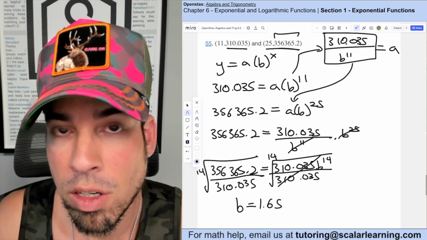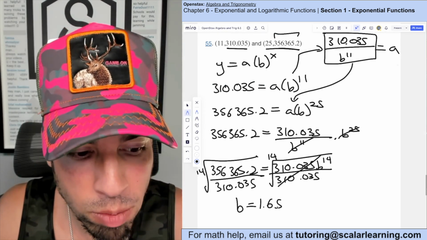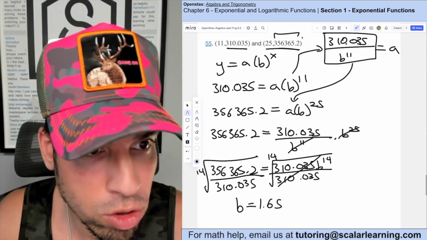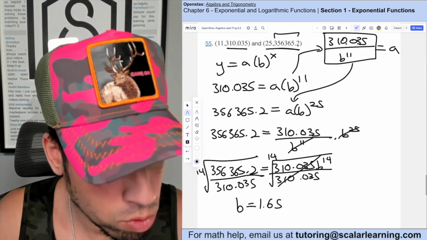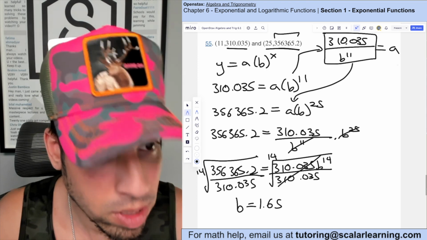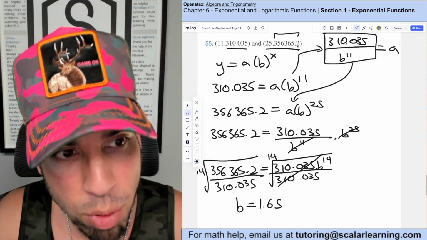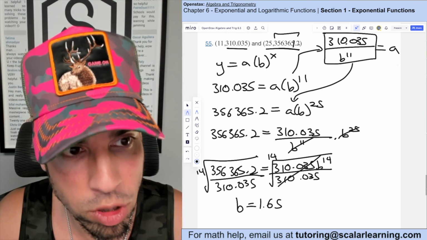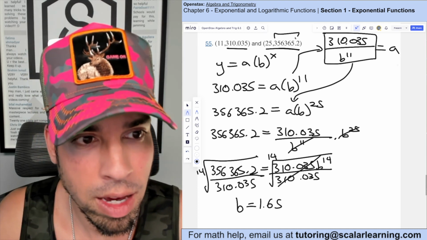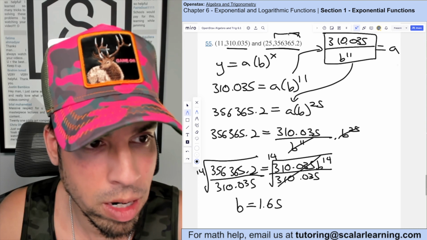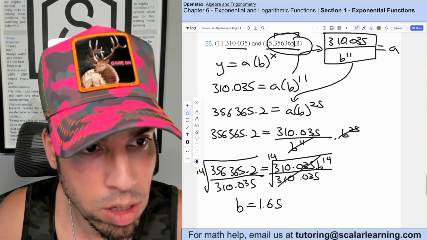Just one quick thing to note, that in the back of the book, they actually get 1.95, but I believe it's because there's a typo here, or they imagined it here. Because if you make this 356,365 1.9, so basically add one more digit and then a 9 here, then it would have been correct. So I think that the answer was created with that extra 1 and a 9 here.